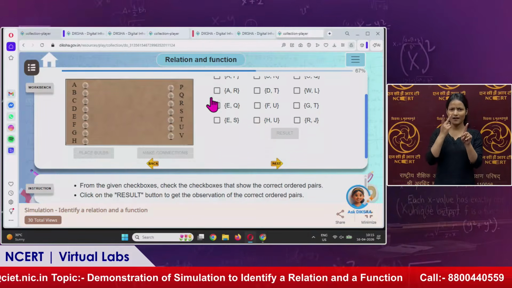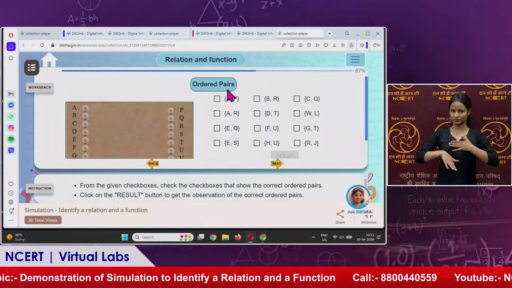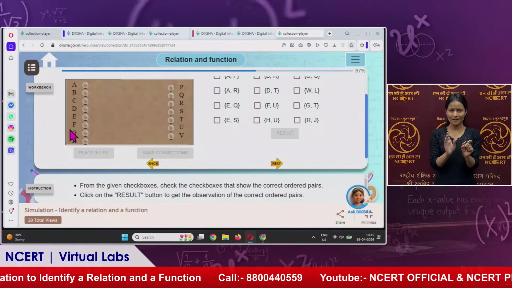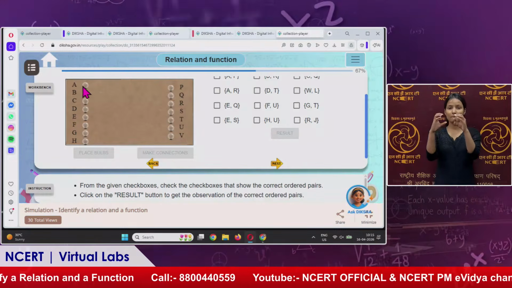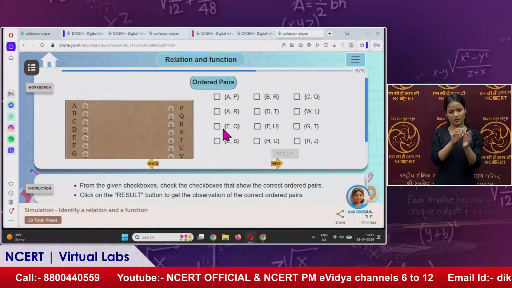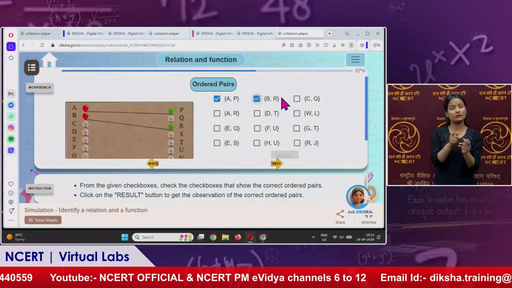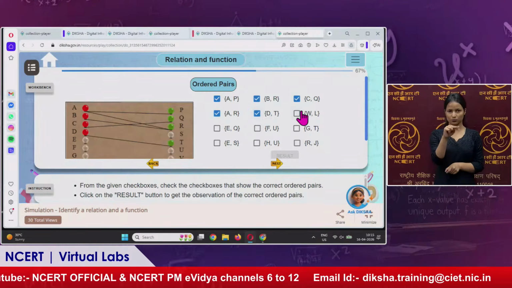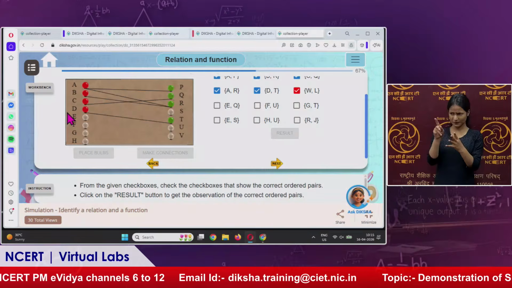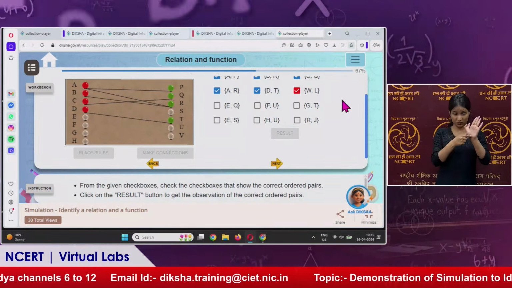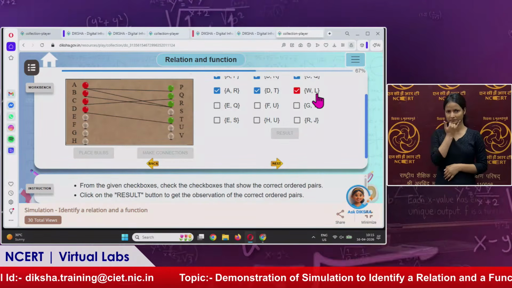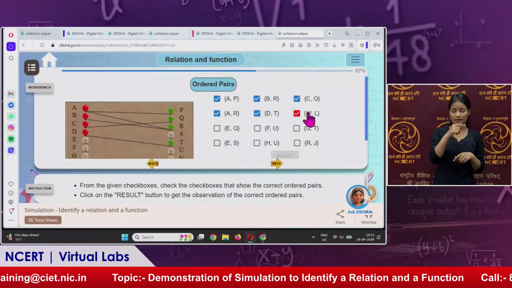Now this is the ordered pair. What is the condition of an ordered pair? There is no condition, at least the condition should be that A and B are non-empty, and set A is related to B. That's a very simple one. We have to click all the connections, D, W. Now this is not a connection because W is not in the set A. If W is not in the set A, then how can W comma L be an ordered pair? So it is not an example.